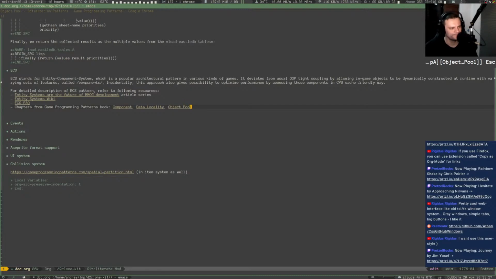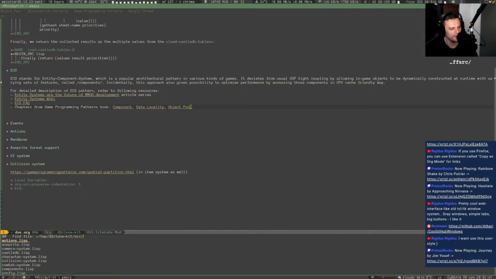Alright. For the detailed description, it says the pattern refers to the foregoing resources, so I've got to start describing those. What do I have regarding the files? First of all, the actual files: entities.lisp, components.lisp, and systems.lisp.